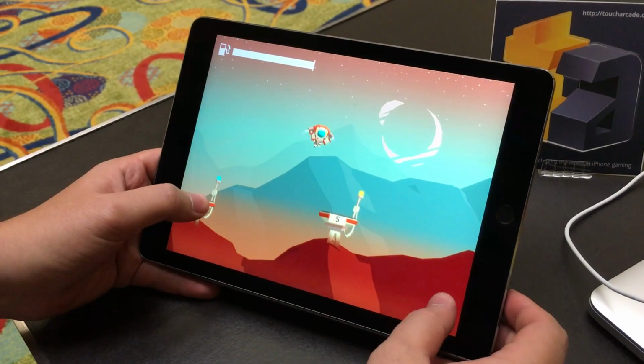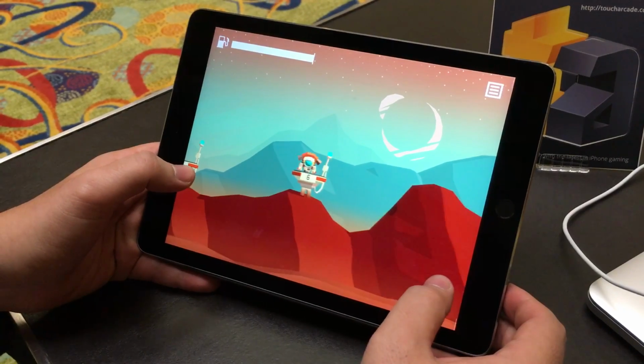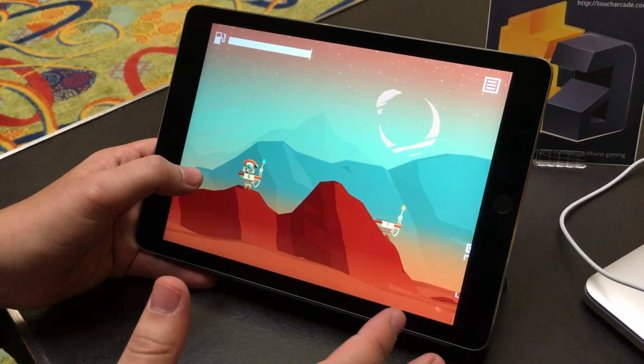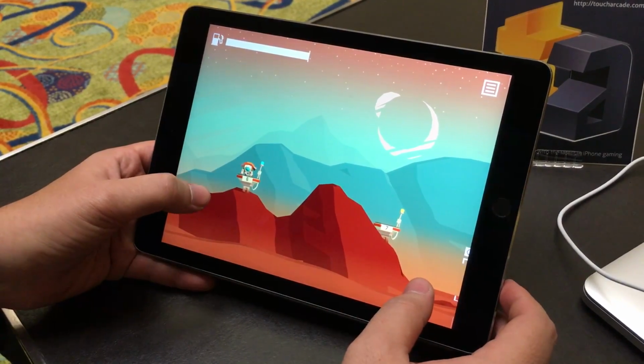The game is you're always going forward, and the game is procedurally generated. So it's a huge world, but all the players get the same world. So platforms 6 and 7 have the same kind of mountains in between them for everyone. So you just go about.